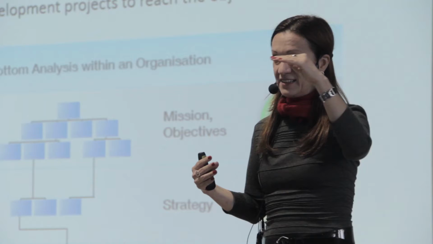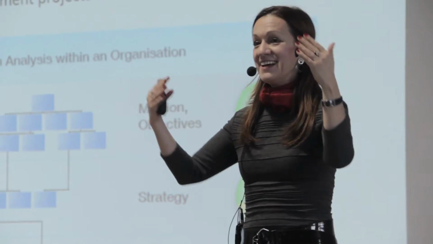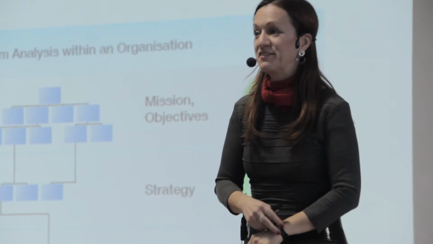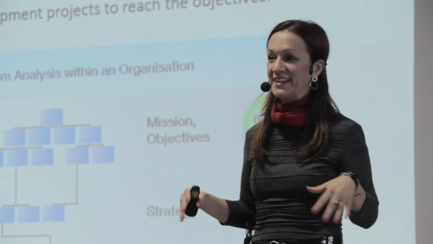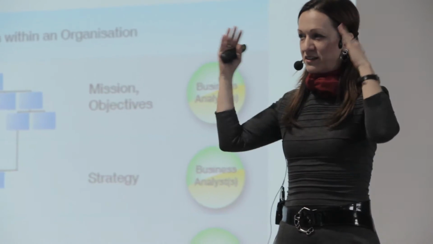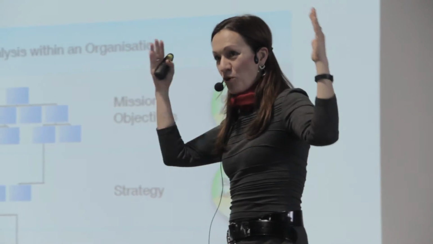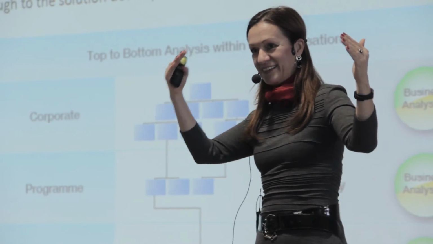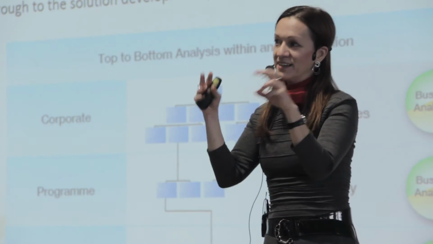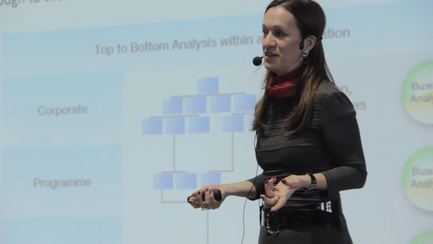Starting from the top level, on the strategy, on the mission objectives level, the business analyst in the project would break it down to the project level where we define the detailed requirements. So this person should always have the big picture in mind. What do I want to achieve on a high level, and how will the solution development team bring these features, implement these features, yeah?